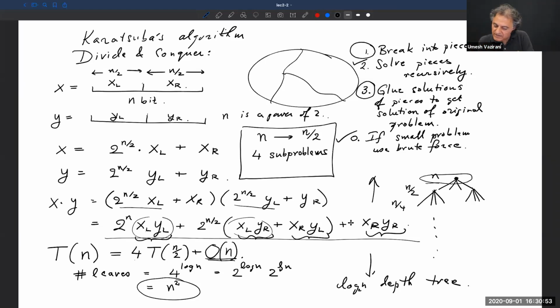Yeah. So in fact, let's do one other calculation just to make sure that everybody is on the same page. Suppose that at the first level, the total amount of work done here was C times n. This is the amount of work done to glue the pieces back together, right? So now, what's the total amount of work that's done at the second level? We have 4 sub-problems that we are going to be solving. For each of them, we'll be doing gluing, but now the size of the problem is only n over 2. So each of these is going to take C times n over 2 steps to glue back together. But remember, there's not one of them, there's 4 of them. So the total amount of time we'll take here is 4 times C times n over 2. So it's 2 times C times n. Okay?